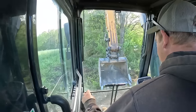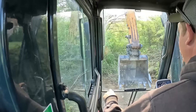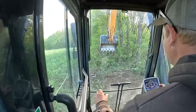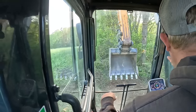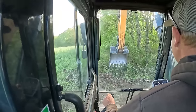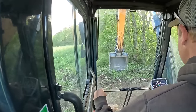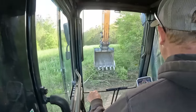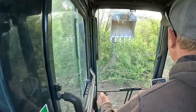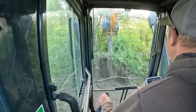So I made my way through the woods right there, cleared a good little alleyway, and now I'm working on coming up this big tree line. We'll push some of this stuff back and then head back. Well, I may just run all the way down this tree line and get these bigger trees taken down and pushed over here to the side. Robert's working on those smaller trees over there now, and getting that stuff pushed down and broke up. Timber!